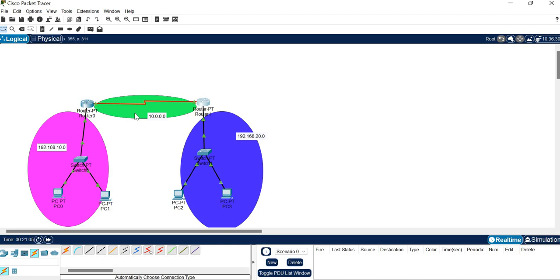As usual we need to check the connectivity. There are two ways. First, sending the packets. The first one we just got failed, but again we can try. It will take some time.